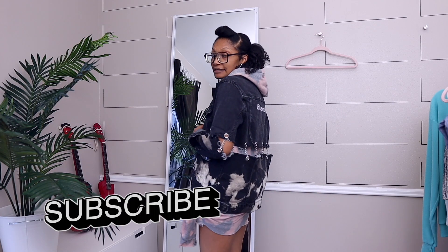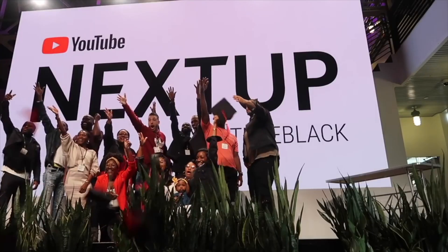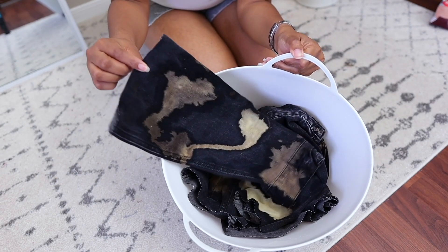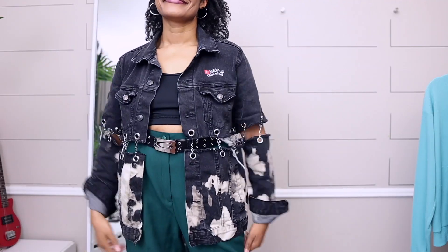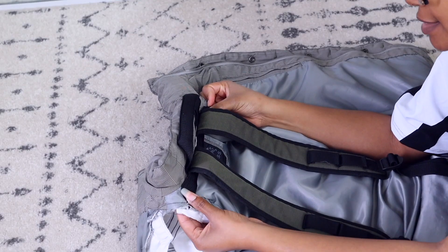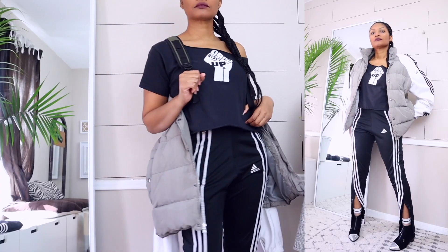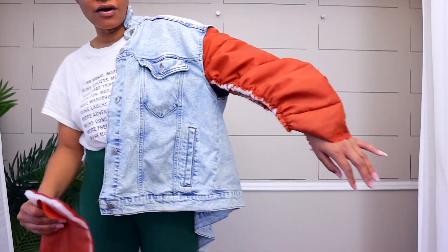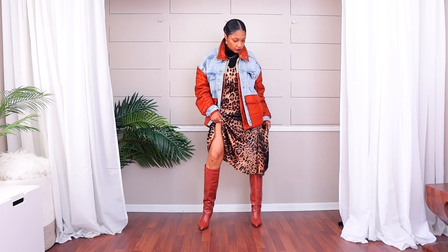Let's finish this video up by talking about outerwear. I had a jacket that was gifted to me by YouTube and I wanted to make it special, give it a little DIY touch, so I bleached it and added grommets and chains. You can also add sleeves to a puffer vest and backpack straps for an amazingly cool coat that's easy to carry around between classes. And you can add puffer coat sleeves and pockets to a denim jacket for a retro Marty McFly vibe.